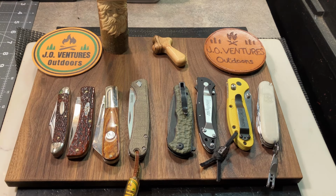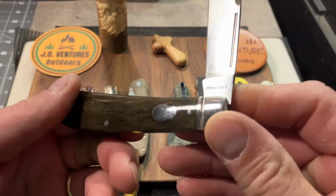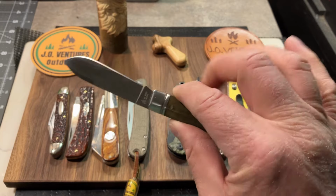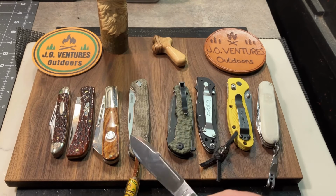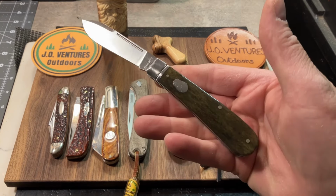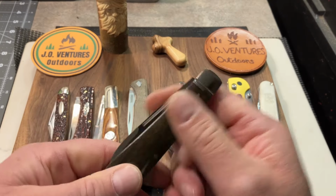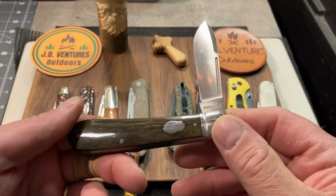And then last but certainly not least, a Rosecraft Blades Nolichucky Jack. This was a gift from RW. I've been carrying this recently. This has been in my pocket. I love it. I tend to go towards the single blade traditionals, as you can see, except for the John Primble. And I do love my Stockmans, and I've got a couple Stockmans that I like to carry occasionally, but usually it's a single blade.